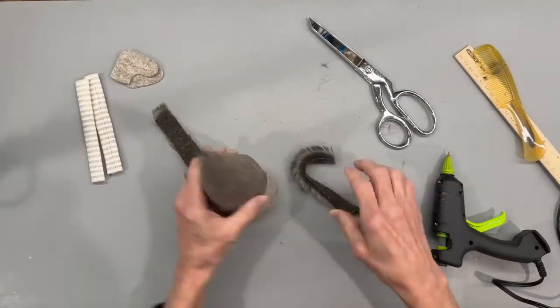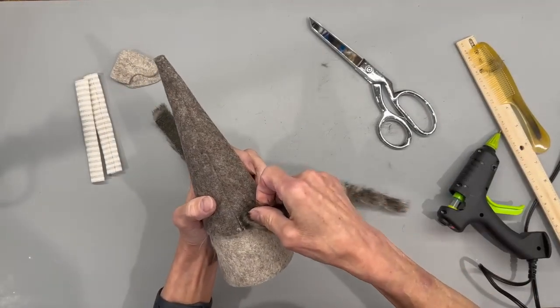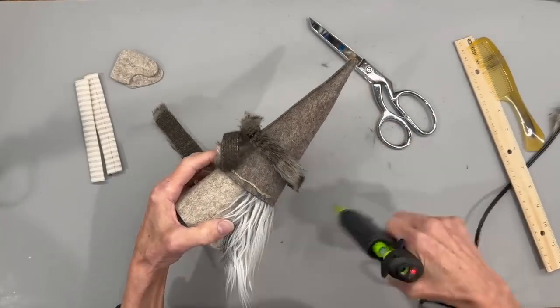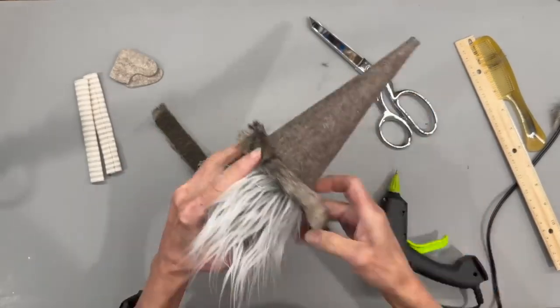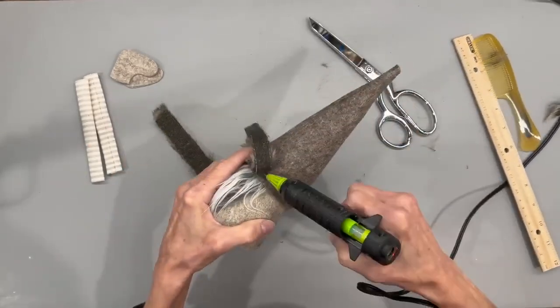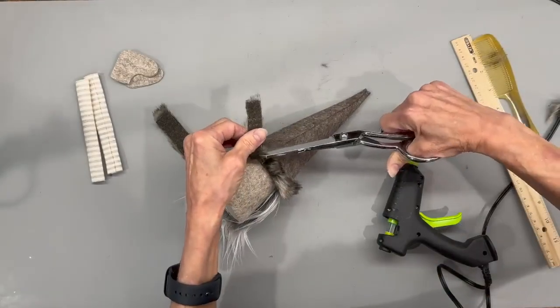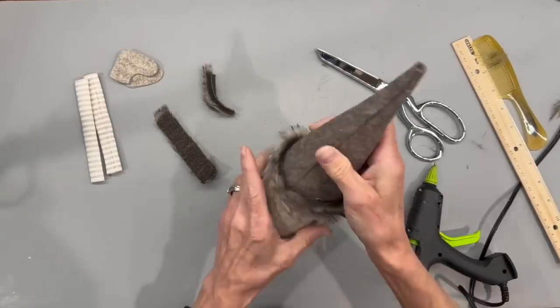And I'm just going to come around the back part of the hat, put some glue down, and start going all the way around until I get back to the other side. And then I'm just going to cut it off and glue it a little bit over the piece that we started with. Cut it off and then glue the other one over the top part of the other one a little bit and the fur will blend.